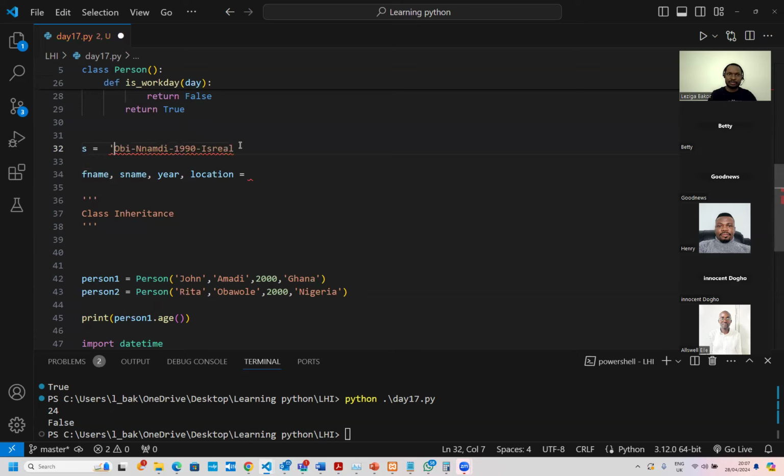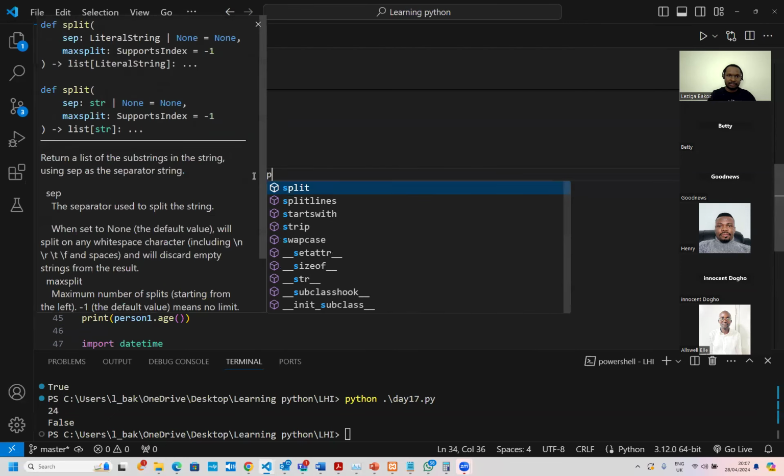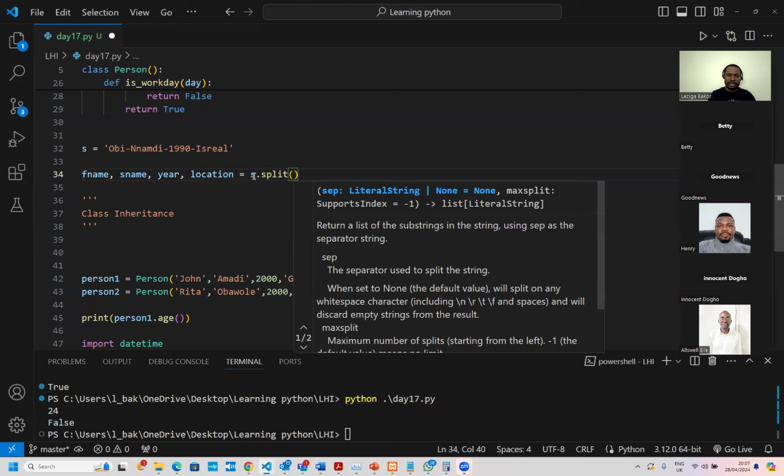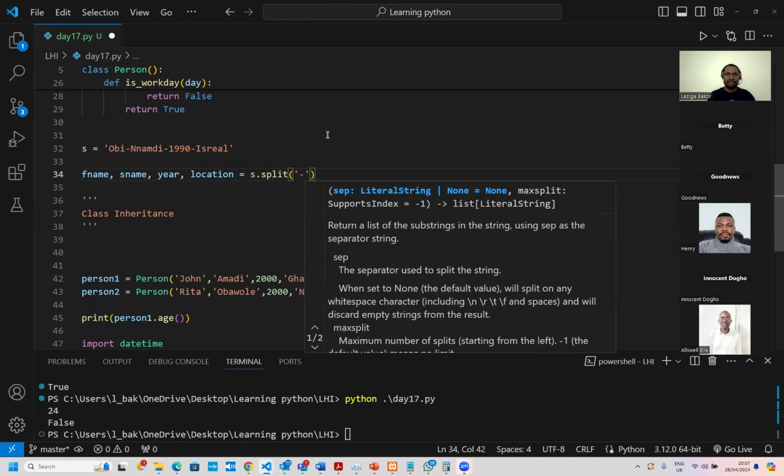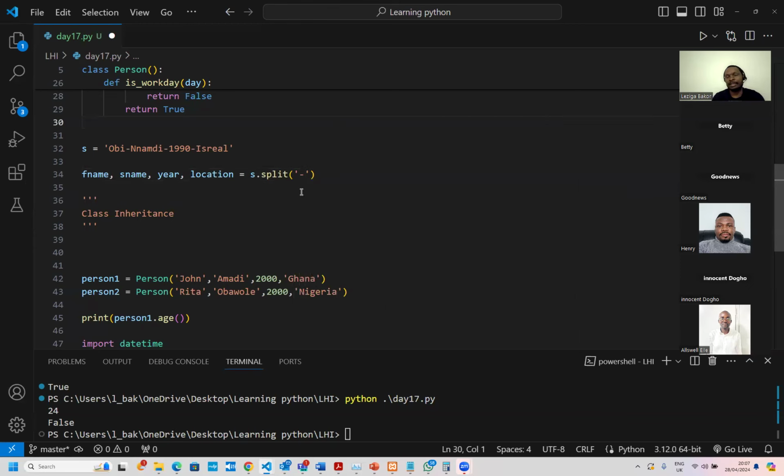It's a whole string on its own, but it came in that format. The first name is separated by dash: OB-Namdi-1990-Israel. So I can unpack it using s.split, and I'll split by dash because they are separated by dash.